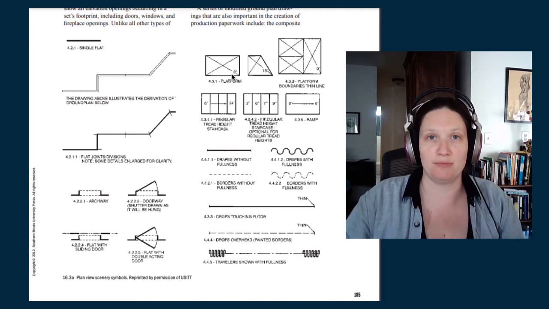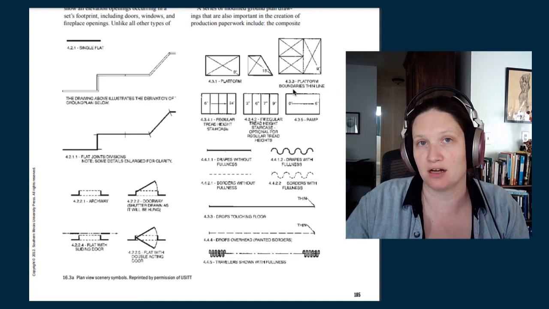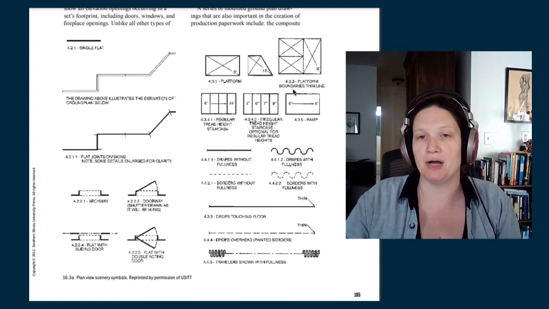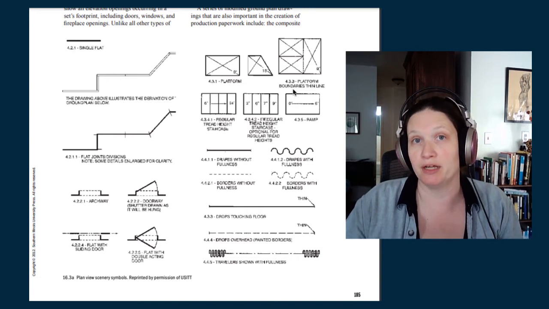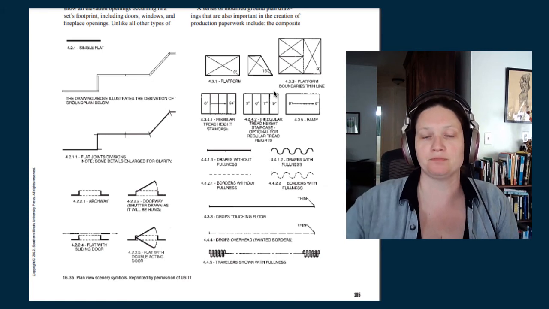So that is an option on platforms. At this point, I don't typically put an X on a platform anyway. I feel like it's less clear, but you have the option of doing that to indicate that a surface is a raised platform.